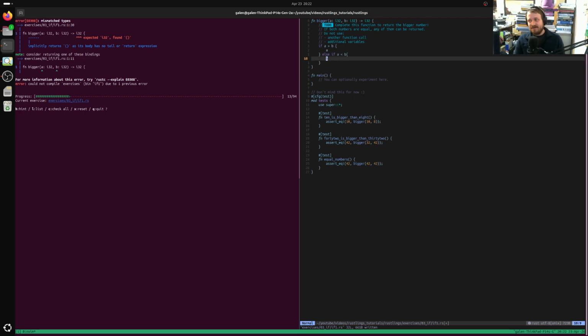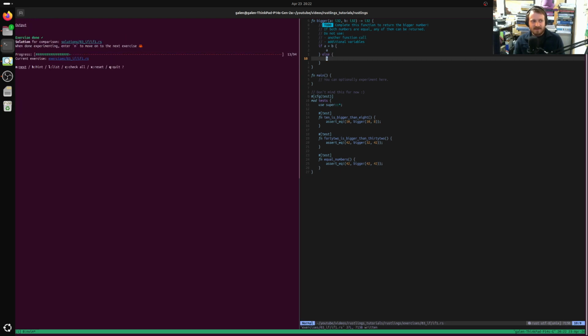Now actually, if you think about it, maybe we are overthinking this a little bit, because we only need to know return a if it's greater than b. Otherwise, there's two possibilities, right? b is greater than a, in which case we should return b, or they're equal, in which case it doesn't matter which one we return. So let's take that back. We don't need an else if. We can just go with else and remove this condition. Return b. That should do the trick. That resolves the exercise. The exercise is done.